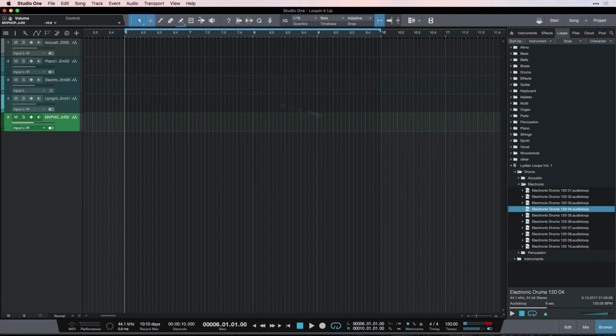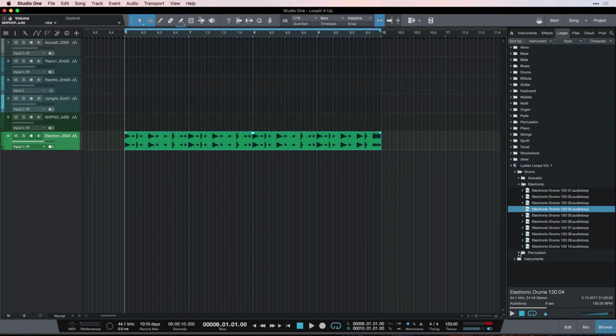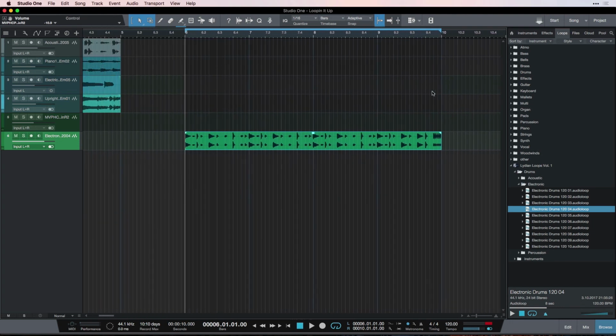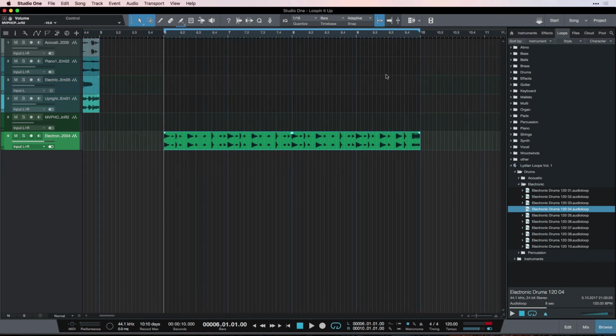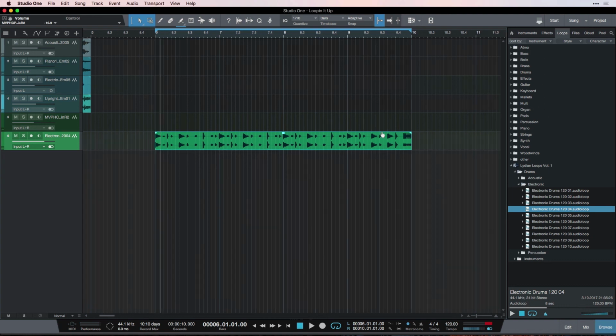So I don't want to put these on the old tracks that I have here because I already set their volume to how I like it. So I want it on a new track, and I'll pull that right here. And then I would come in and get some new percussion, some new instruments, and start building up a new loop section over here. Once I've got that built, I want to go over and do a third one. The task is going to call for you to do at least 3 full loop sections built out of Lydian loops, and if you want these other loops, you can do more than 3.